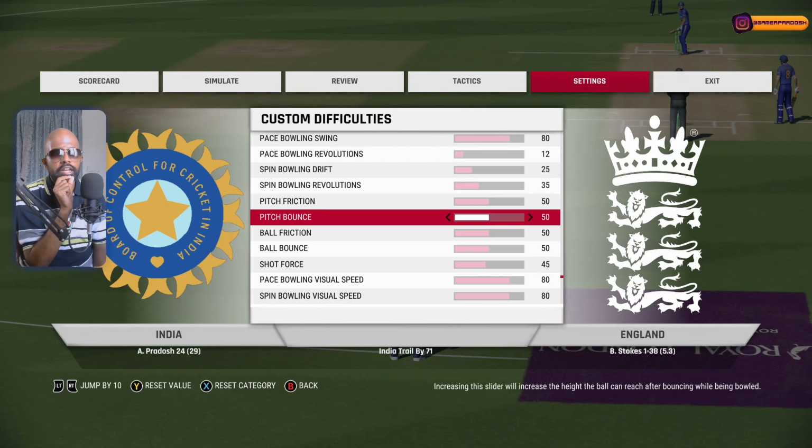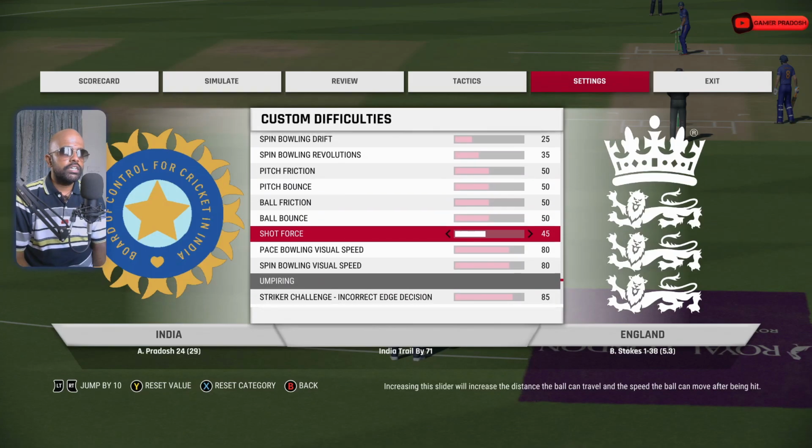So because of that, I am still on the fence as to what can be done to make the edges more prominent and clear, like not through the bat and not weird and stuff, because I do want good proper edges happening, especially in test matches, with all the slips and gullies waiting. I would like that to happen, but right now I don't have any proper values. If you have, do tell me in the comment section.